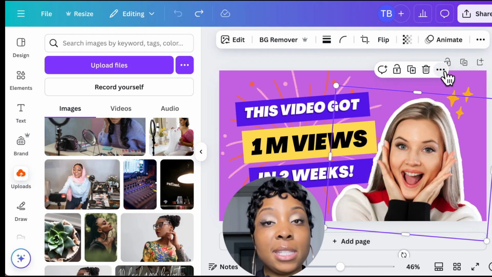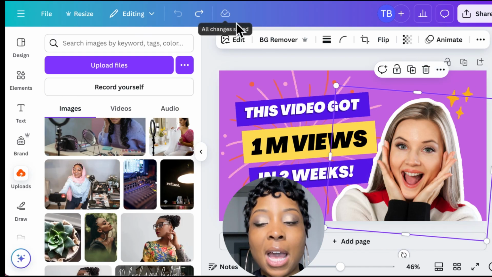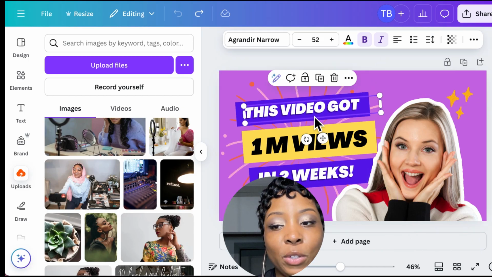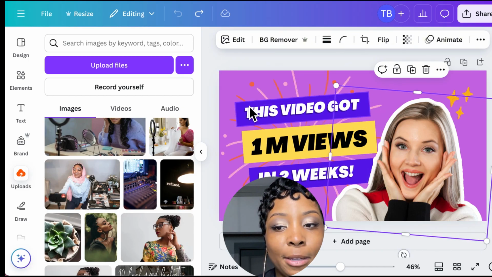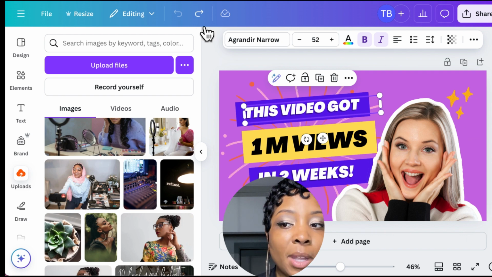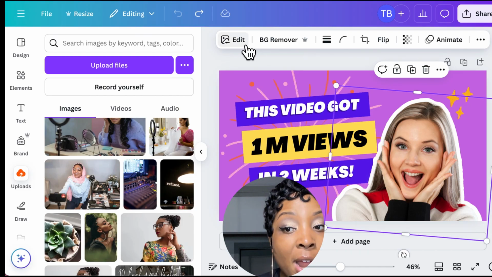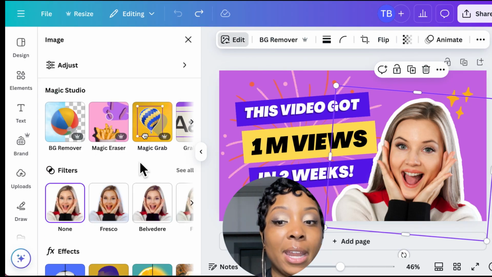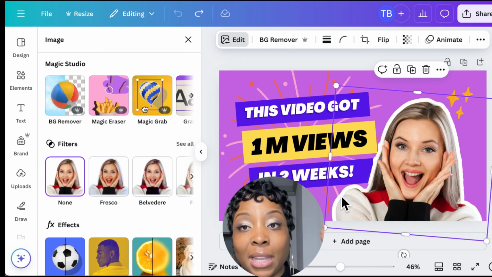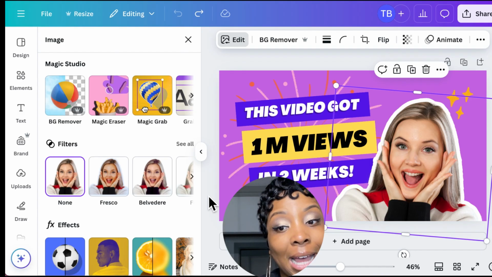We're going to keep this simple. We are not going to complicate this one. So what we're going to do is, let me go over these up here at the top. As you can see, when you click on an item or object inside of the thumbnail, you get this little different bar up here at the top. So for the images, we're going to get this bar, which, if you click edit, allows you to go through and maybe change the filters. You can add these outlines to the images. I like to do those a lot, and I'll show you that because I'm going to outline our next image.